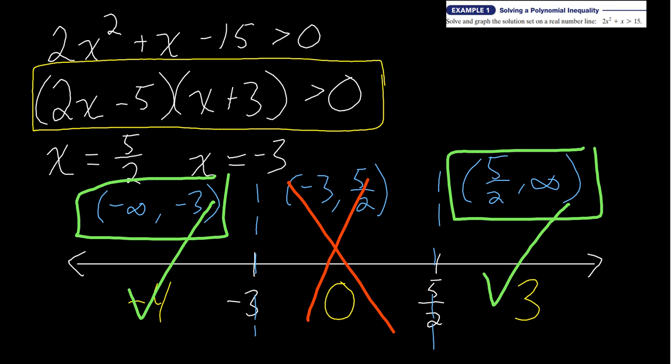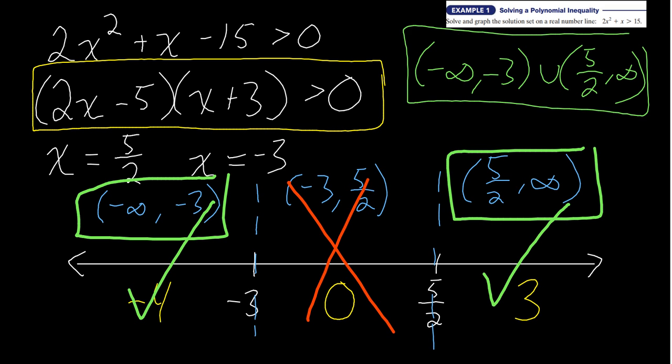the solutions are just numbers, right? An actual value. Well, the solutions to inequalities are going to be intervals. Negative infinity to negative 3 unioned with 5/2 to infinity. Okay? And that is, again, the solution. All right? It's long, it's tedious, it's probably not something that you're pretty excited to do, but it does need to be done. Okay? So let's do another example.